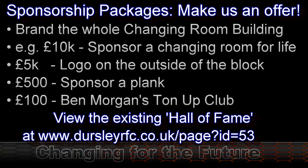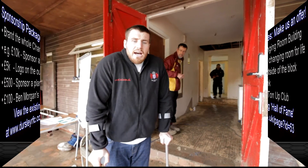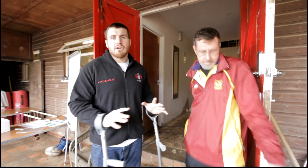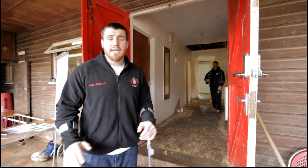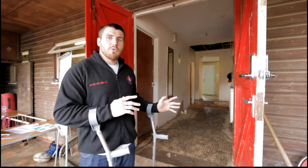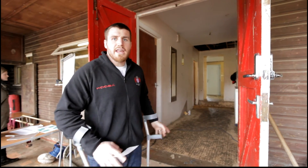And finally, speaking of Ben, here's a word from one of the club's famous sons and a great supporter of the club — England International and Gloucester Number 8, Ben Morgan. As you can see, this changing room is really poor and really needs upgrading. There were over 400 kids here today and the facilities need to be better. We need better changing rooms, so try and help out.